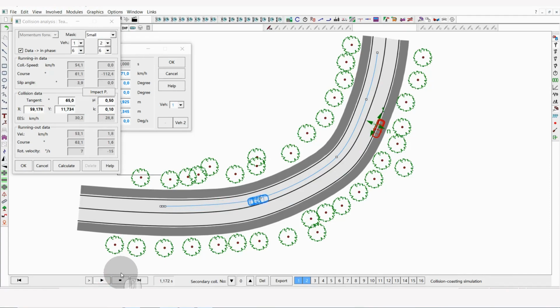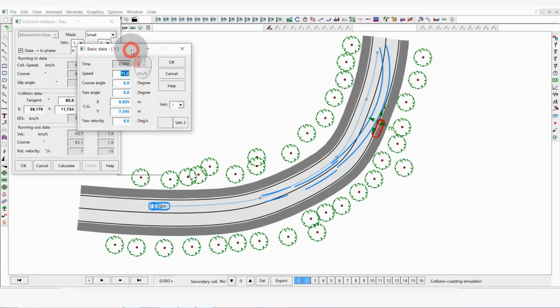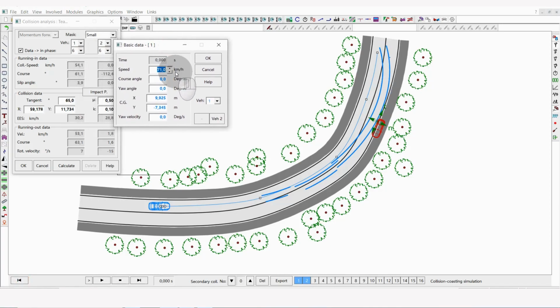So it tries to go around the curve, it starts to skid, tries to go back again, but actually hits the car a little bit. So here we would have probably just some sliding damage, but our damage is a little bit bigger, so we can go up to, let's say, 75 kilometers per hour and see what happens here.